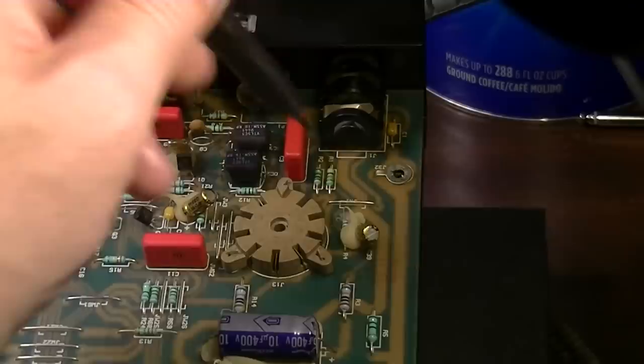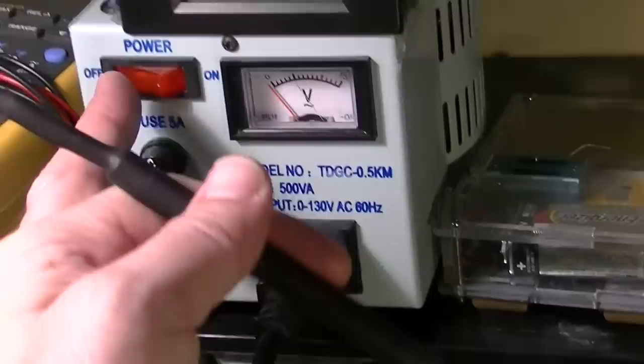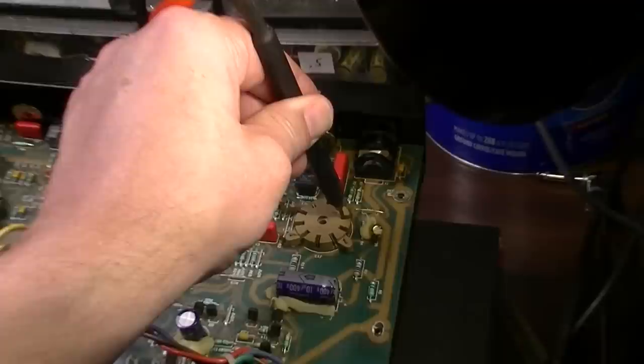So check this out. I'm gonna flip this on, okay? Ready? 3, 2, 1, it is on. And the amp is firing up. I'm gonna stick my probe right here on pin 2. Now watch this. As the amp warms up, it just disappears.